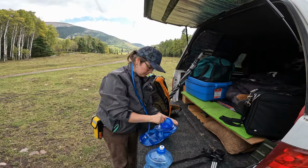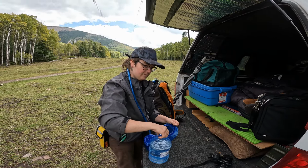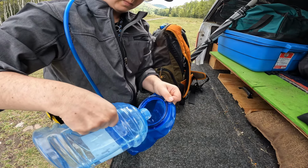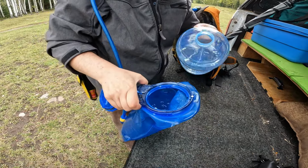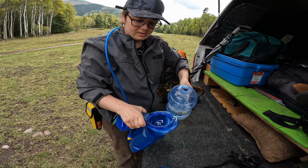Yep, sounds good. So Rita has prepped a picnic lunch. She has been talking about this since the failed attempt at a series last year. And we're gonna be taking the contents of the water jug. We are getting low on potable water, so we'll have to fill that later. And she's putting it in her platypus camelback thing with a straw that goes in her backpack. I just made Dustin promise he won't backwash since he doesn't have his own. I'll do my best.